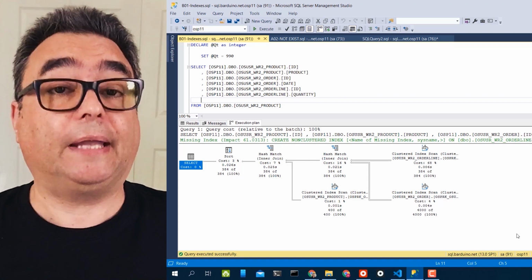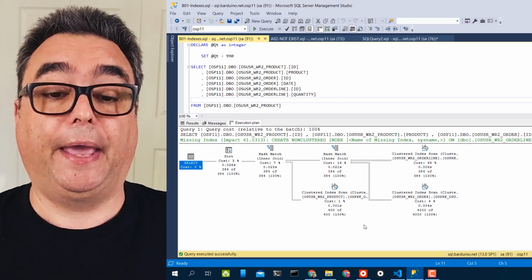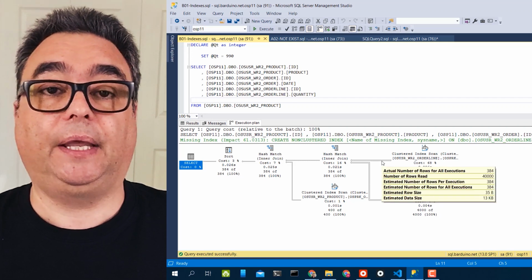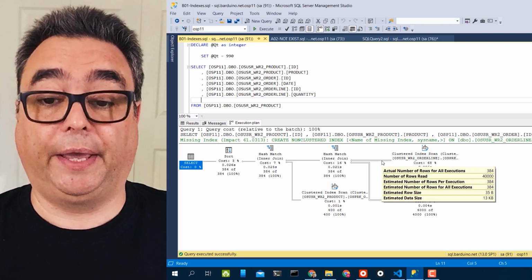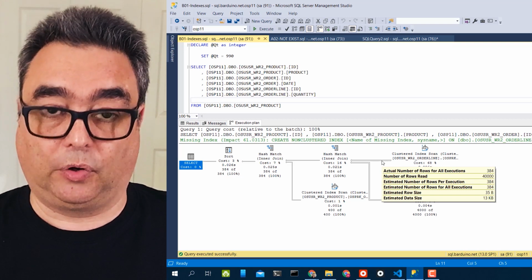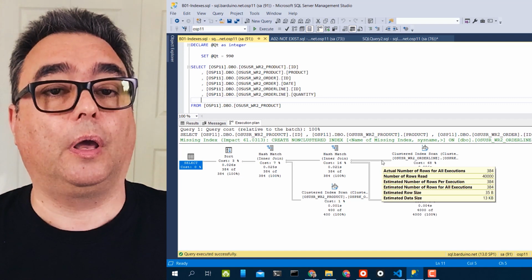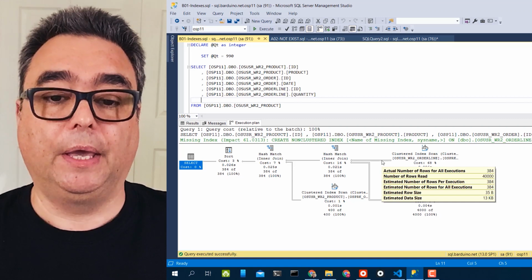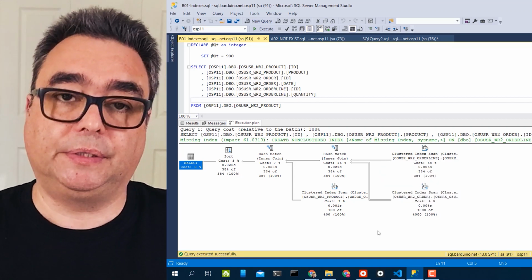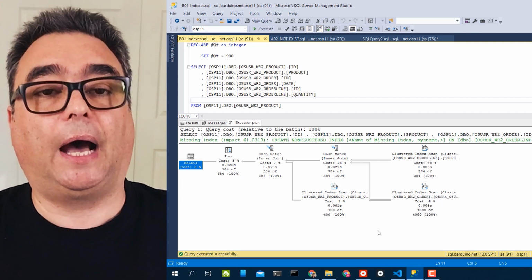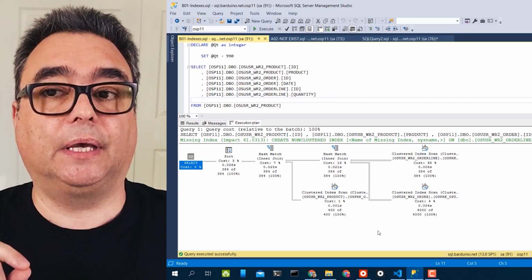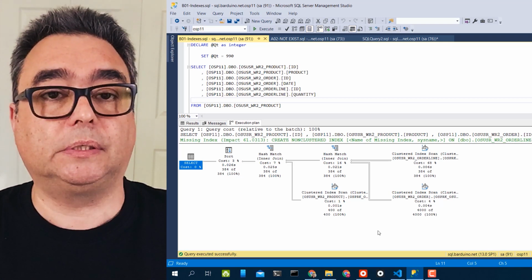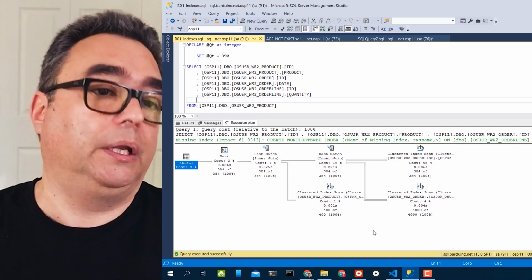Okay, so looking at this execution plan, my biggest concern is obviously the biggest table, the order line. We can see that it did scan the 40,000 entries to return only 384, which makes sense, because it's looking for quantities on the order lines above 384. So you might be thinking, all right, this is interesting. What if I create an index that targets the quantity? Maybe it will immediately find the ones that have more than, in this case, 990.